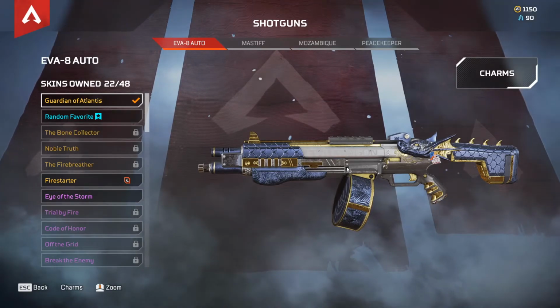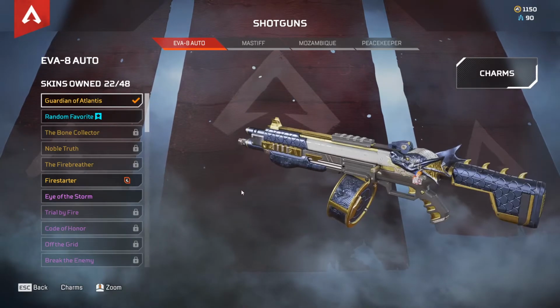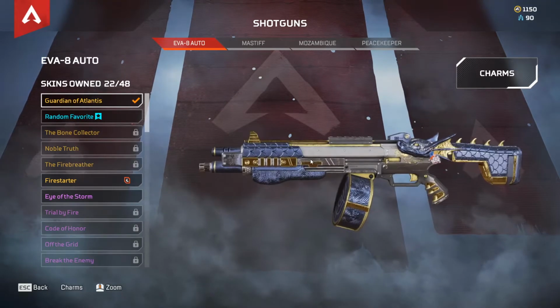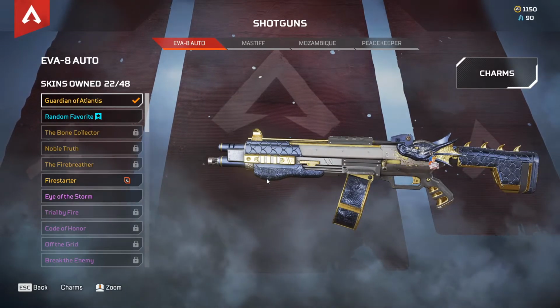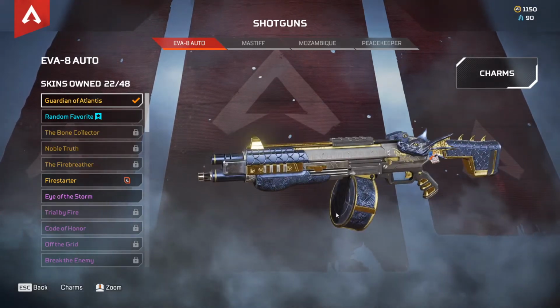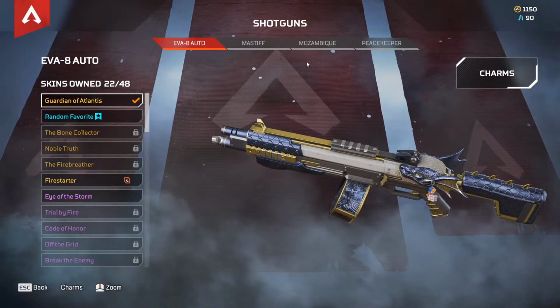All you have to do is try hip fire. I almost never ADS with the EVA 8. The hip fire is quite good. Close range is really strong. People, I think, don't even realize how strong the EVA 8 is at close range. Maybe I'll make a video on it someday.